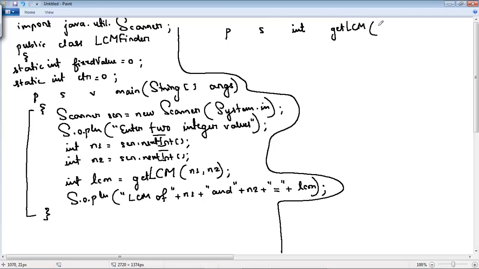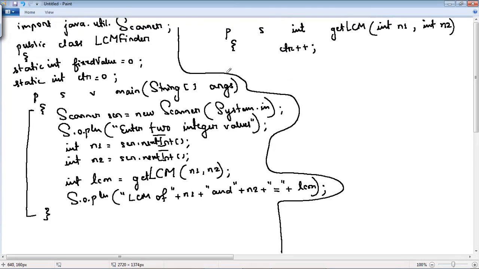Public static int getLCM, and declare two parameters n1 and n2. Clear? Okay. Just within the method, do one thing. Increase the value of CTR, CTR plus plus. Now, why am I doing CTR plus plus? I will discuss.